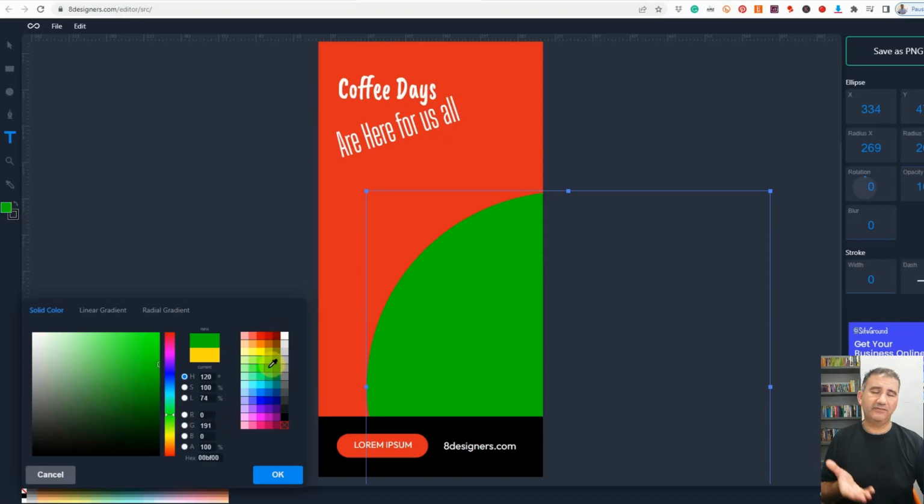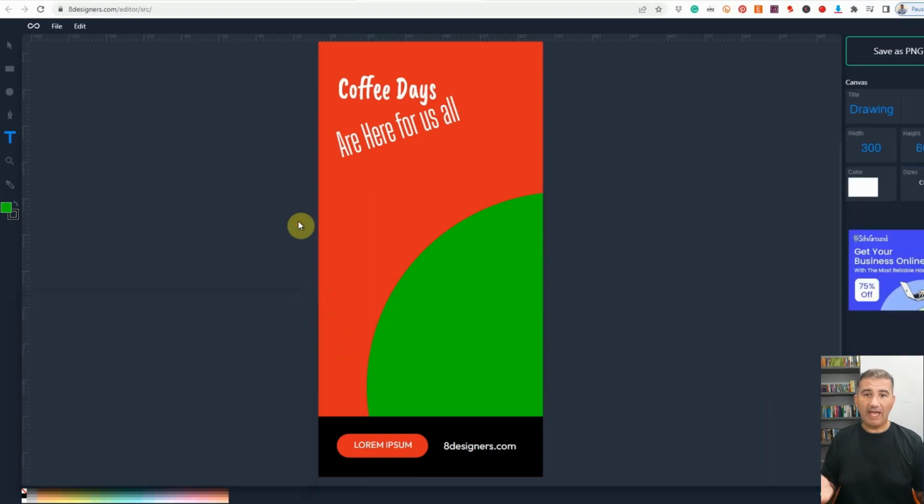Basically, there's a lot of functionality for this particular program, this platform, and you can really come up with some effective advertisements, some effective posts for your social media campaigns based on the designs that you've created for your particular print-on-demand shop too as well.